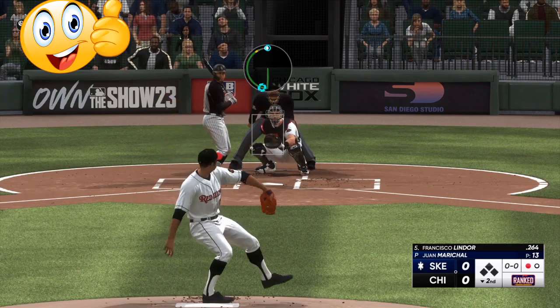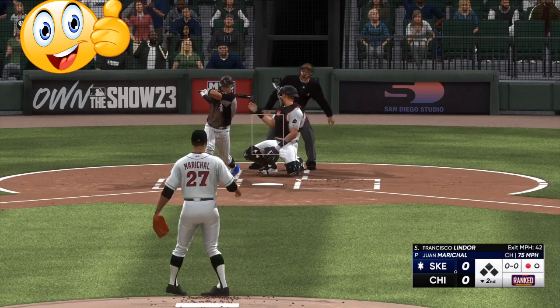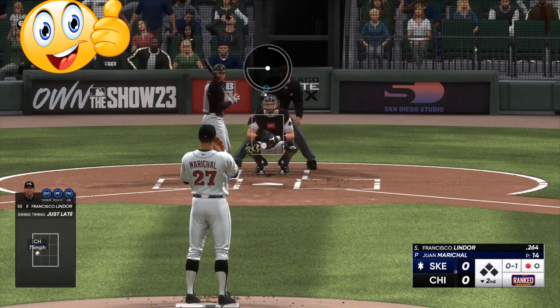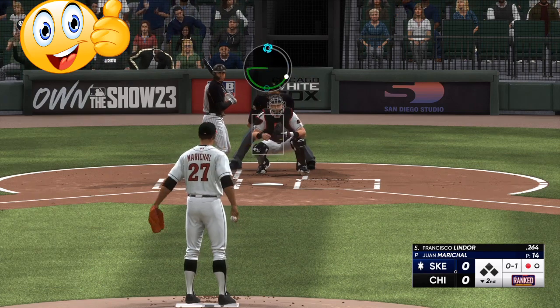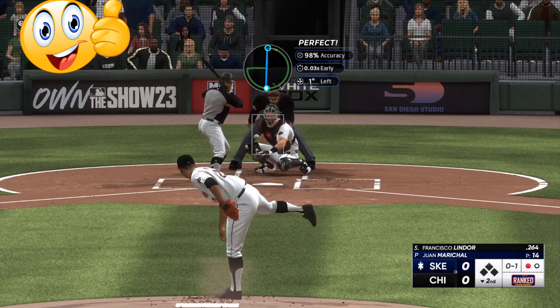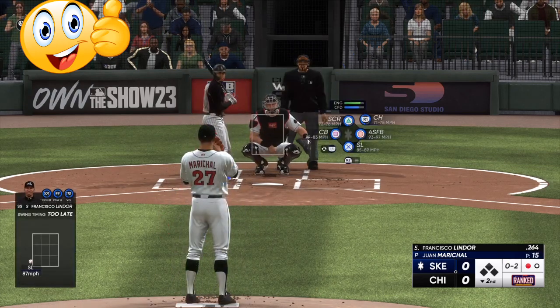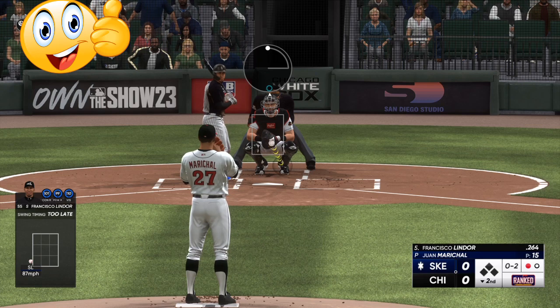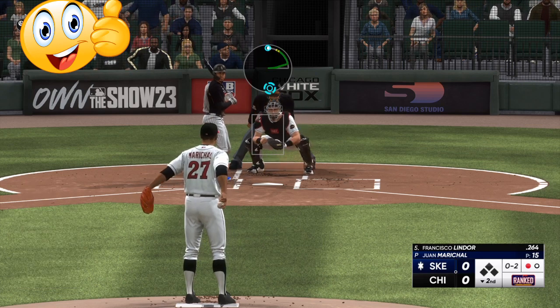Certain pitches you want to make sure you are not predictable and it's not in the middle of the zone, so they can't get underneath it for great contact. You want it in a spot where they either jam their PCI and get over the top of it, giving a little bit of room, or you get it right on the corner if possible.